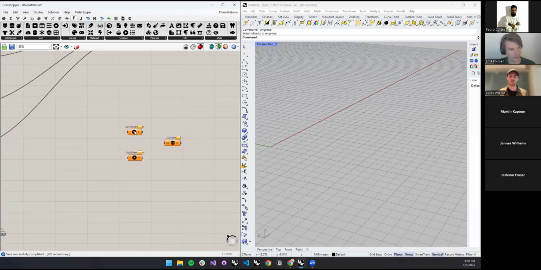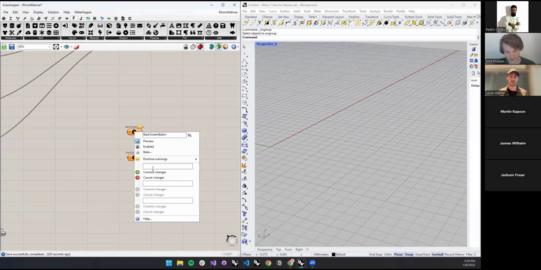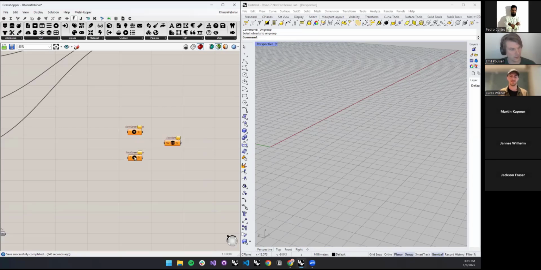And we can call them something like truss dimensions. Let's call it like length, depth, and width of the truss. Maybe something like that.